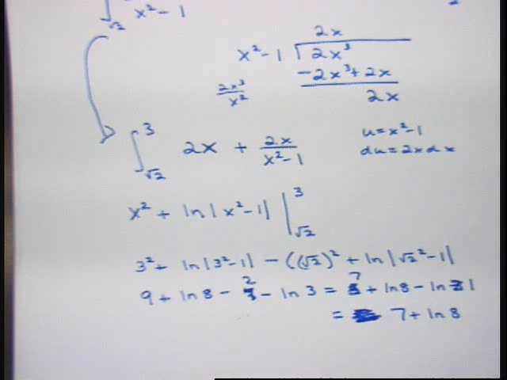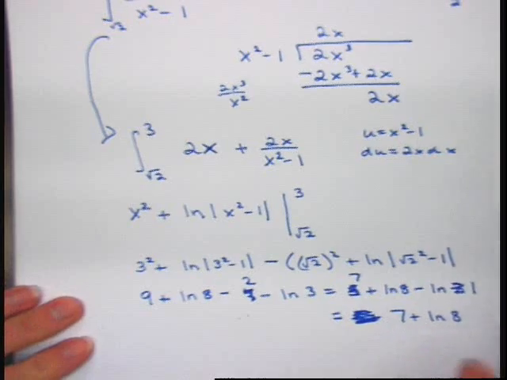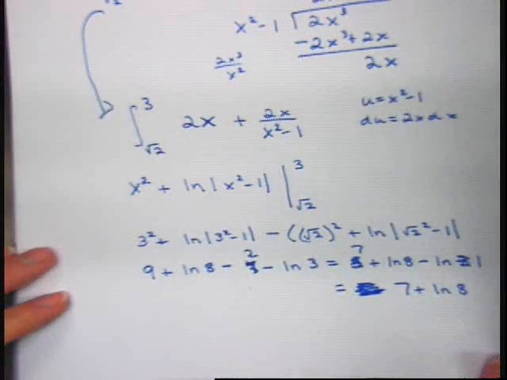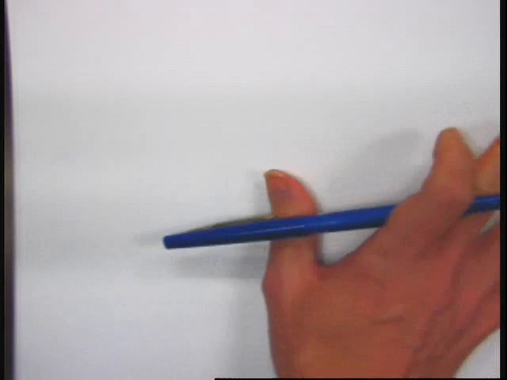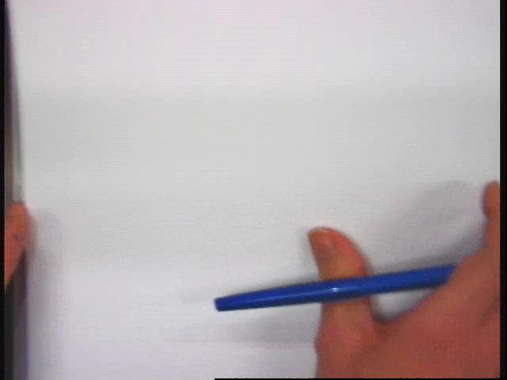It's no fun when the student corrects the teacher. Which number is that? I was so excited about my long division. Yeah, you got it right. 7 plus the ln of 8 is what they got to. Thank you. Sorry about that. You want to do another long division, or you feel good about long division? So he's good? All right.